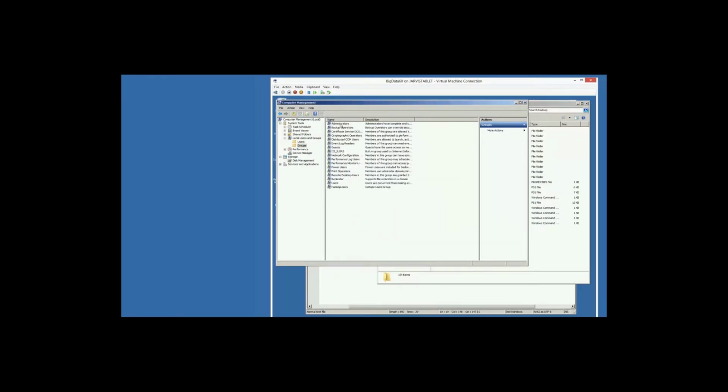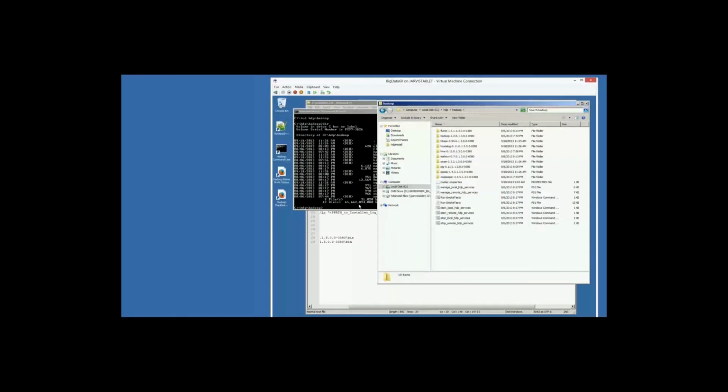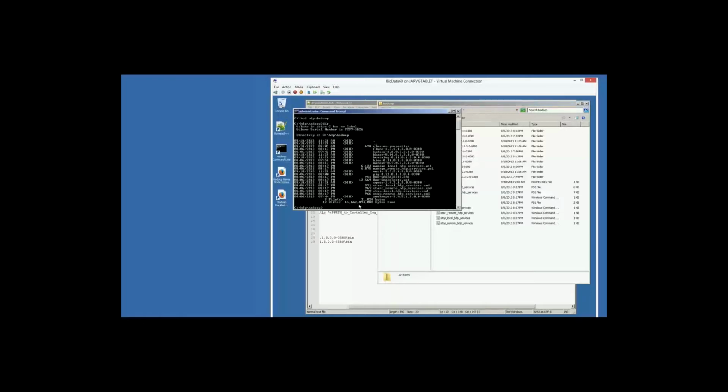Actually, I'm going to do something really quick. I'm going to take him out so you can see the error message that you'll get if you forget to do that. That's very important. So there's two more steps that we want to do. One is put the Hadoop user in the admin group. The other is fix something in the Flume service before any of this stuff will fire up.